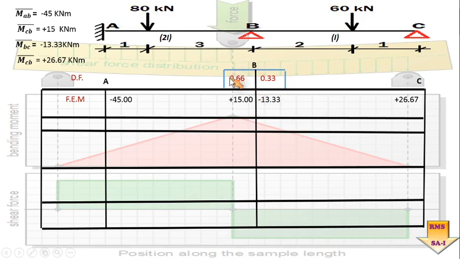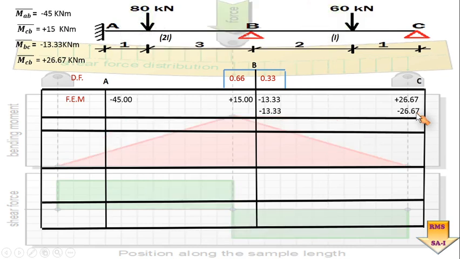Now I was talking about joint B and its far end. So here we'll focus first of all on this particular joint C. C joint is a simple support, so obviously the moment about this joint has to be equal to 0. Now you can see here already there is a moment plus 26.67. If I have to make it equal to 0, what is the probable solution? The only solution is to add minus 26.67 about this particular joint C. So here I have added minus 26.67. If I do the algebraic summation of this, ultimately the moment about point C will be equal to 0. That I will be showing at a later stage. I have added minus 26.67 so that the bending moment about this point will be equal to 0.